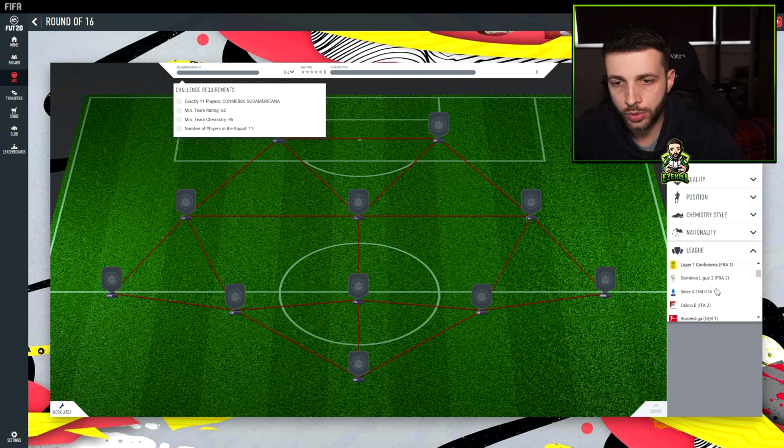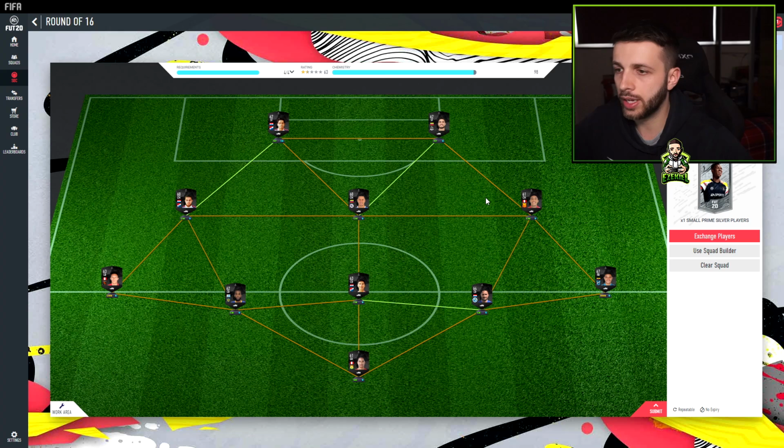So using the squad builder thing on the side, what you're going to do is go to League, and then we're going to go to Sudamericana. There it is, and then just auto-complete and let it see what it gives you. Just double-check any of the players that you do want to keep maybe for another thing. Now, for me, I think that is pretty good. We've got chemistry-wise, we've got 98.